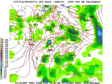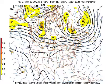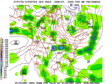And the model consistency has not been good out here. We've seen the model place that heat bubble just all over the place. I think it will be west of where it's got it here. And at the end of the cycle, this is valid the 28th. Westerlies up north, kind of a flat ridge down here, and again, nothing out of the ordinary. And I really think for the rest of July, temperatures and rainfall should be pretty close to normal. Maybe rain a little above, maybe temperatures a little below, but not by much.